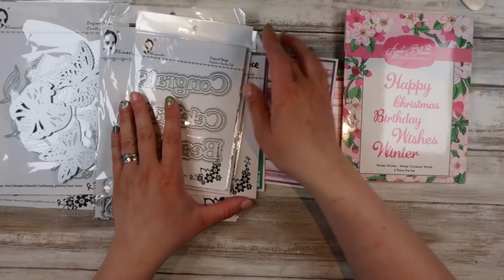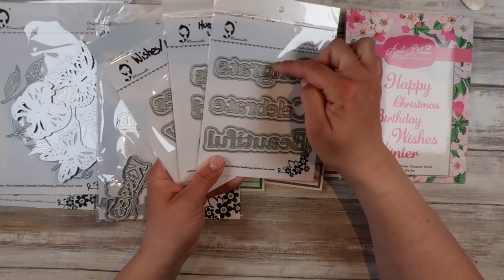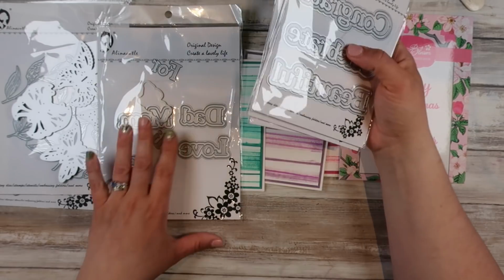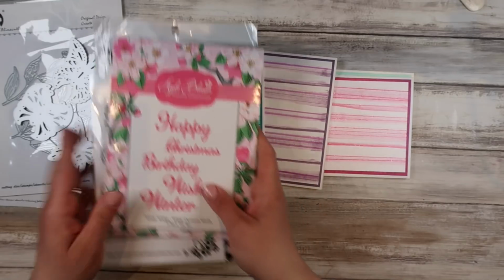So what I was thinking is that if we've got these ones here, we could go ahead and cut it out in white as the shadow, and then the words could be in the coordinating color. And then the plain words I could just do in the coordinating color.